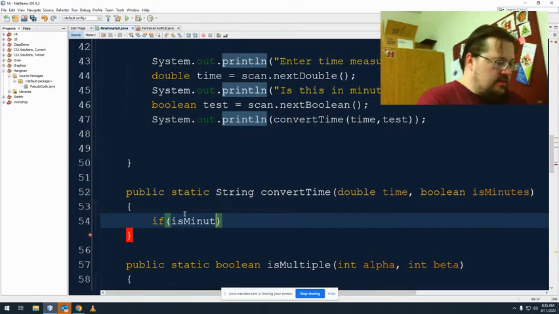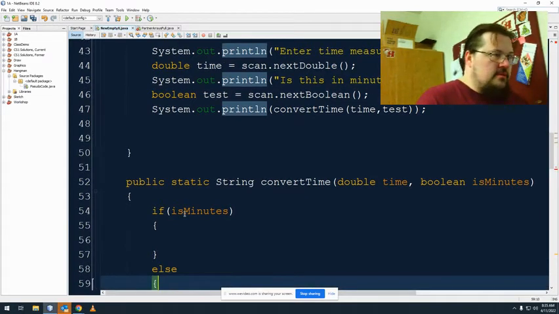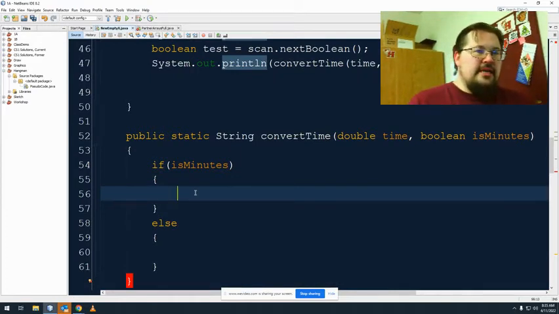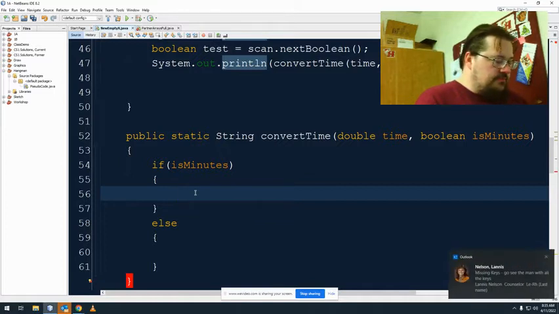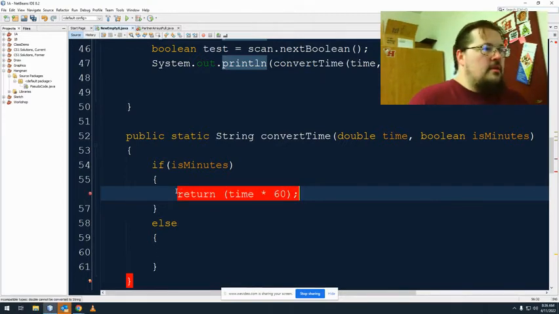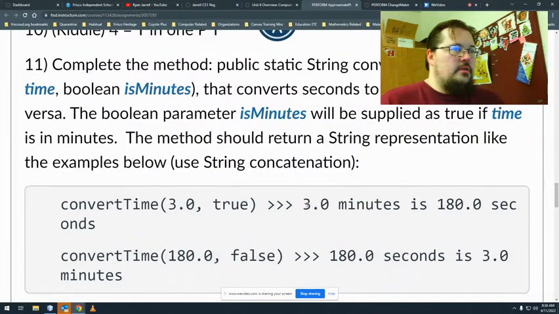if minutes, we'll do some stuff, and then else, we'll return some stuff. So if it is minutes, how do we convert minutes to seconds? We multiply. Time times 60. Oh, it's returning the whole string. Okay, so let me get the format.